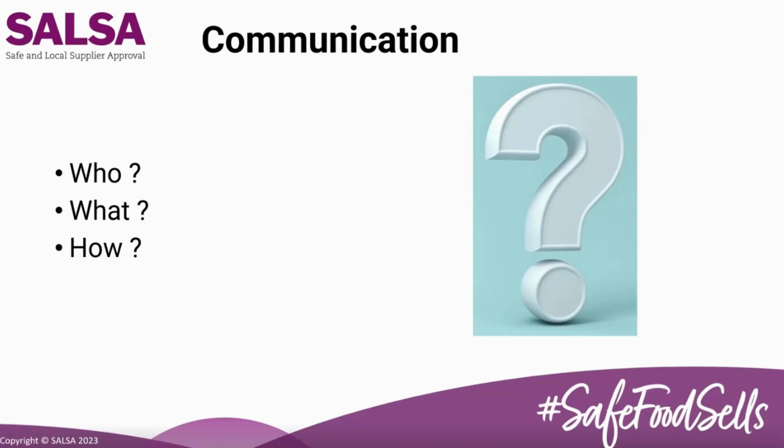And how? Are you going to email them? Are you going to follow that up with a phone call? Are you sending text messages? Are you putting out a statement on your website? Again, you're putting an alert information to the FSA so that it can also advertise it on their website. Are you putting posters in the windows of your shop, or putting notices in your restaurants, or to your customers who are going to restaurants or farm shops or wherever people are consuming your product? So how are you going to inform them that there's an issue with a particular product?